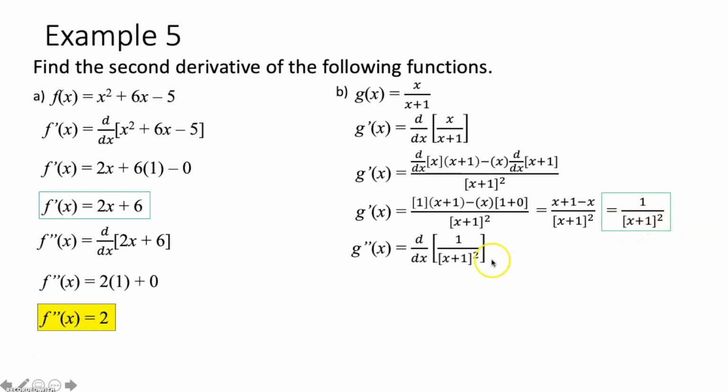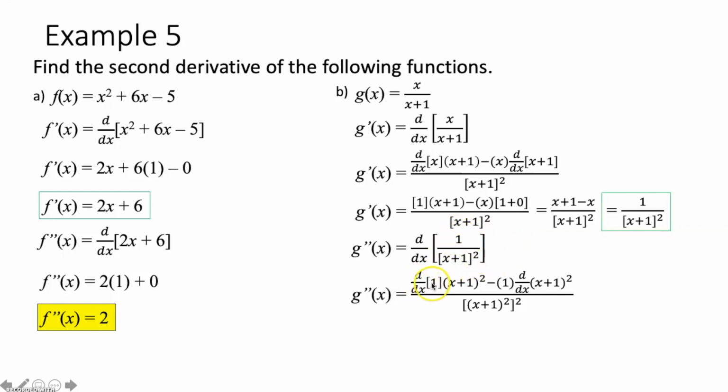So if I were to take the derivative of this, there has to be a way to do this without using the quotient rule. And there is actually. If I were to rewrite this as x plus 1 to the -2nd power, I could then use the chain rule to take the derivative of this. The only catch is you haven't learned the chain rule yet, so you have to do the quotient rule, which says the derivative of the numerator times denominator minus numerator times derivative of denominator all over denominator squared.